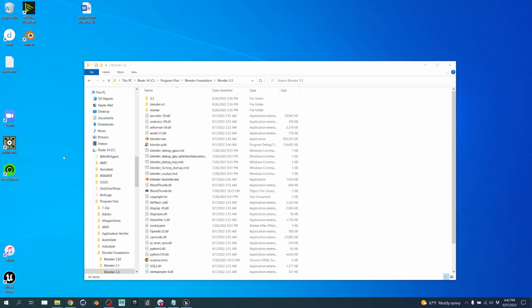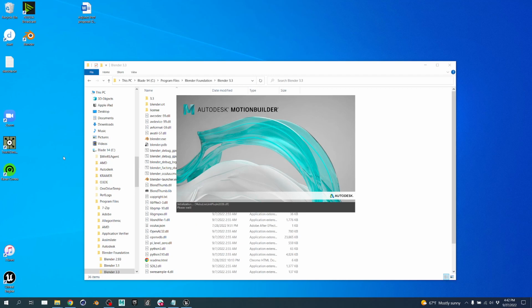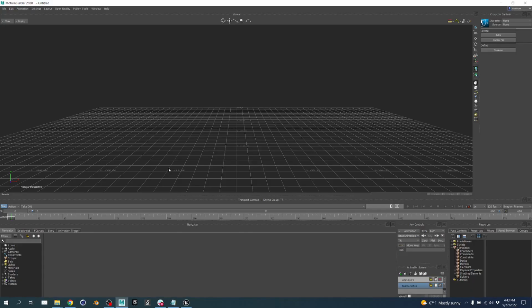True to pandemic form, there was no Motion Builder 2021. Motion Builder says, nah, we're not going to do 2021. Motion Builder is only Windows, and it is like $3,000 software for doing one thing. It does it amazingly. And every year I spend like 40 hours trying to figure out how to remove Motion Builder from my pipeline. I've talked to all my people in the industry, and everyone's trying to get rid of it because Adobe doesn't take care of it, but it does this amazingly. But get used to a really horrible layout for software.